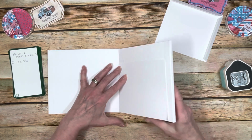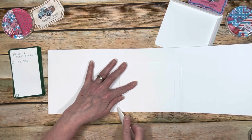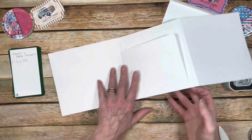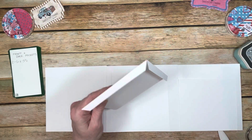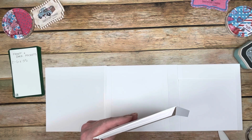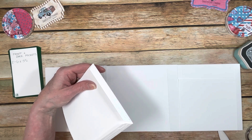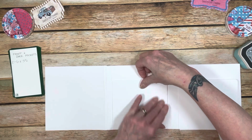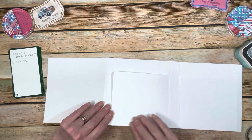Okay, let me open this up. There we go. You see my flaps opened up. I'll go down like that. Glue that down. Okay, so again, that also helps create stability on the front and the back as well. Okay, oops, get that closed up. All right, and then we'll do the back pocket. And I just thought it was a fun thing to have an element of a tag on the front and the back cover too. That was kind of fun. A way to add a few more things to your album. And if you wanted to, you could even add more. I mean, there's just so many opportunities.